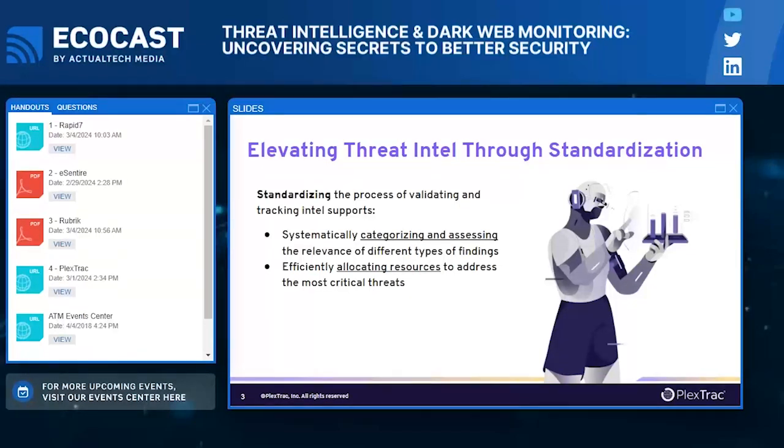So you need to figure out what's important to you, what do you actually want to collect, and why do you want to collect it. You want to then allocate efficiently the resources to that. And you want to allocate resources, not just in general to dark web and say like, hey, you're in charge of this, off you go. You want to say, all right, allocate to the most critical threats and have a workflow behind that as well. Move along.